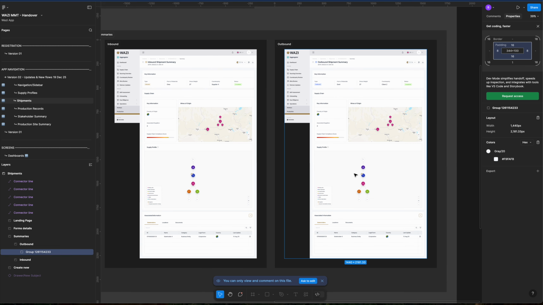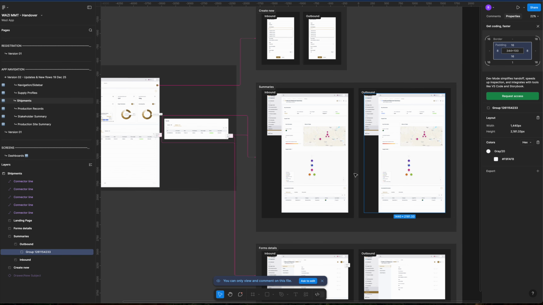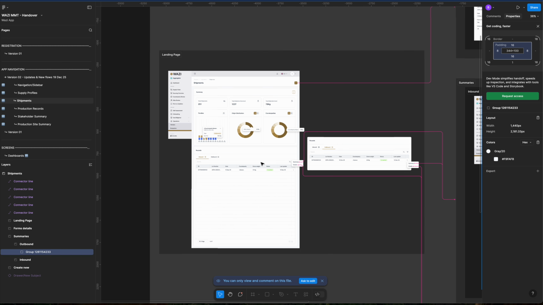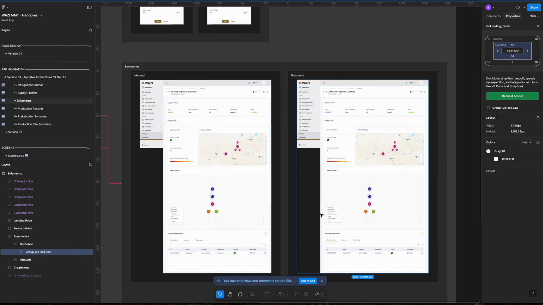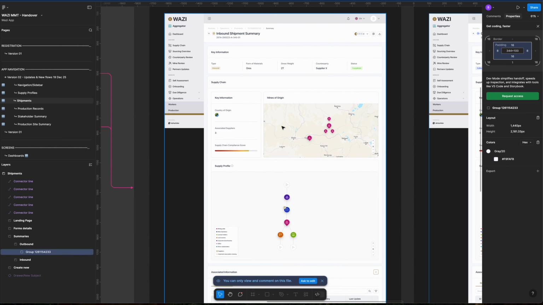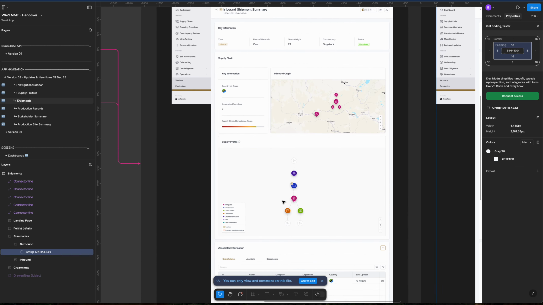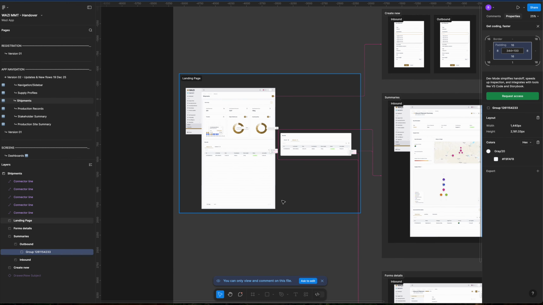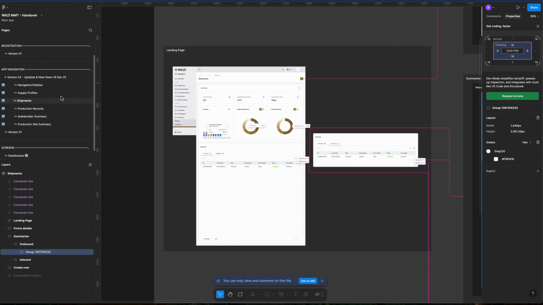So that's the finality of the MVP. We're not there yet, obviously, but I think that creating the shipment interface itself wouldn't take too long. Linking all the data together so that the supply profile is ready and links into a shipment might take a little bit longer. But we're talking February, March for this.